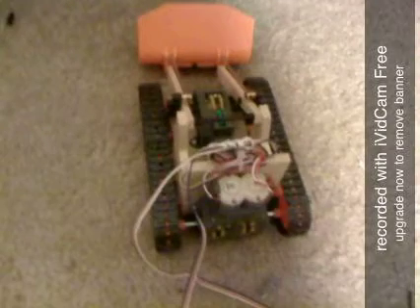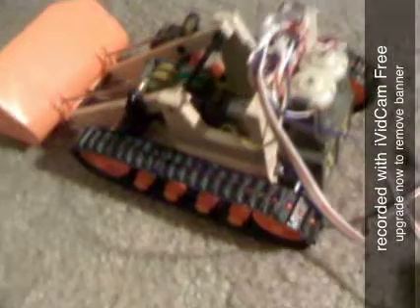For the moment we have a relatively unmodified Tamiya bulldozer kit, which you can build pretty cheaply — you've probably seen some on the internet. It has two drive motors, and it's also got a motor for the bulldozer shovel, though we're not really using that just yet. We haven't modified the basic kit too much; we did splice out the motor wires to the green terminal blocks here.